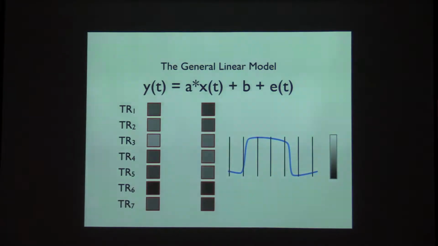So now we're just going to match it up and say, well, TR 1, 2, 3, 4, 5, 6, 7, how close is it? How close is your actual signal to what you expect the signal to be when your brain area is active? And so the red shows your actual signal. The blue, which is the column in the middle, grayscale, shows the signal that it's supposed to be. And in this case, there's some noise in there, but it's following the pattern that you would expect for an area of the brain that's active. And that equation, all that's really trying to do is to minimize the difference between the red and the blue. And so it's going to find areas of the brain where there's very little difference between the red and the blue, and that's going to be statistically the area of the brain that's related to the task that you're doing.